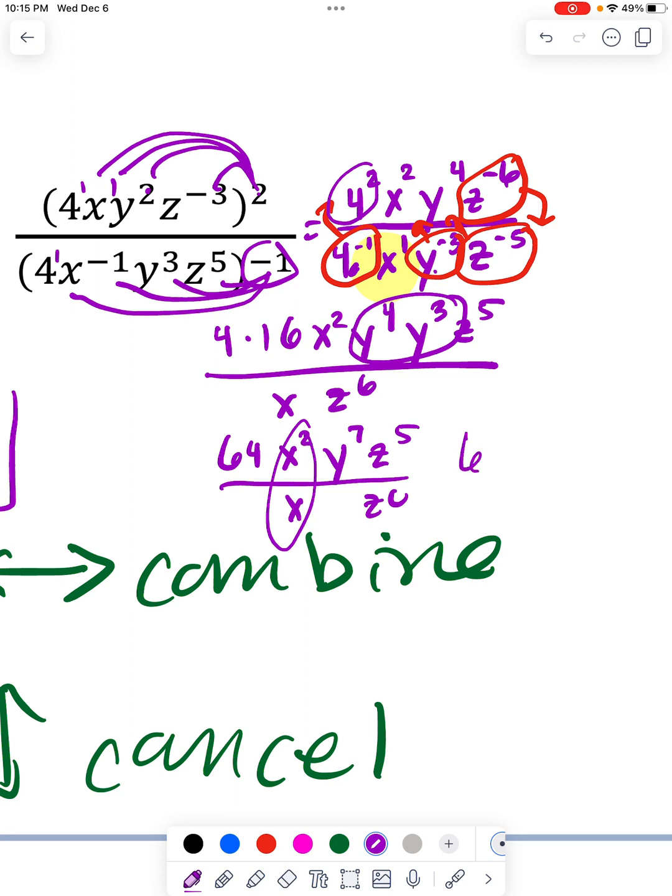Okay, so that I have 2 on the top, 1 on the bottom, so when I cancel, it's left with 1. The y to the 7, there's nothing on the bottom to change it, and this was a z to the 6. So with 5 on top and 6 on the bottom, Dolly, stop drinking. There's only 1 extra, and the extra would go on the bottom where more were to begin with.